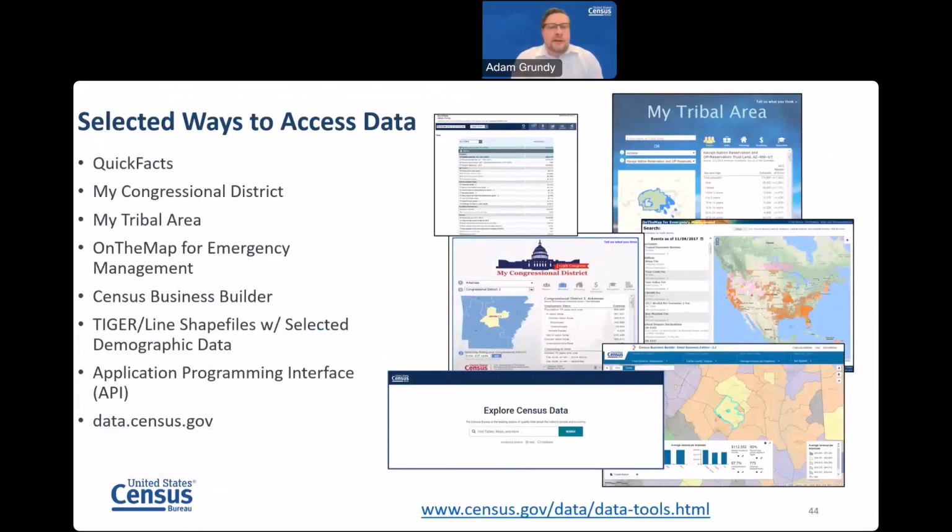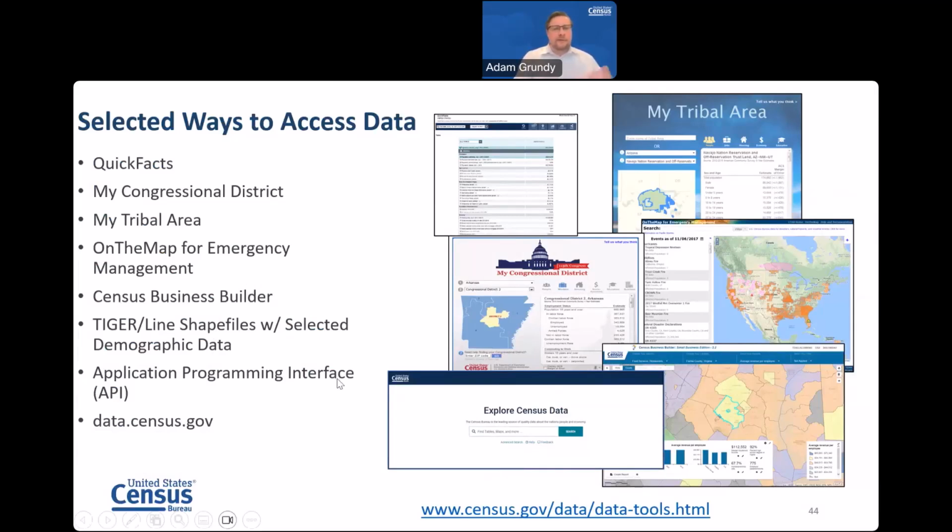We have other data tools available besides Census Business Builder. That's one of the more popular ones right now, but we have others like QuickFacts, which, like the name implies, gives you a quick snapshot of everything going on. My Congressional District is the power of County Business Patterns data in play for our economic data.